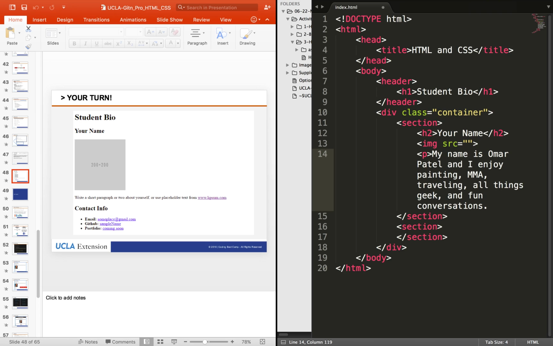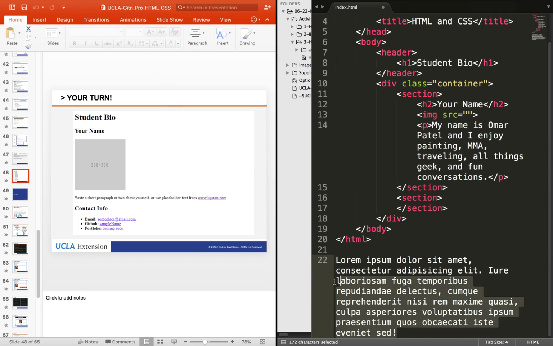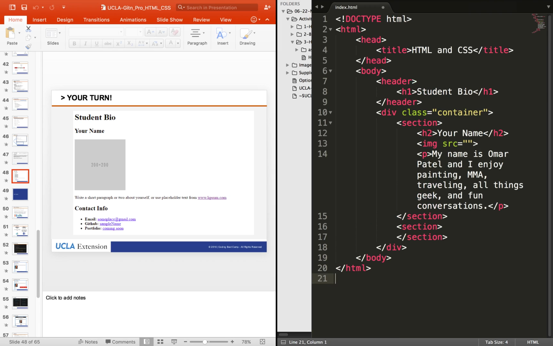Now, I didn't want to use the lorem ipsum, although I could have used the lorem ipsum to generate some text. A trick to do that, you can use lorem, and I believe you hit tab and it generates all this text for you in Sublime Text. There's also some really fun text generators you can find online, but we won't worry about that right now. So we have this section done.